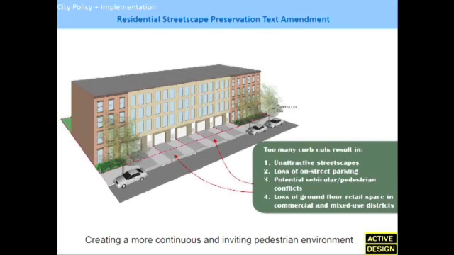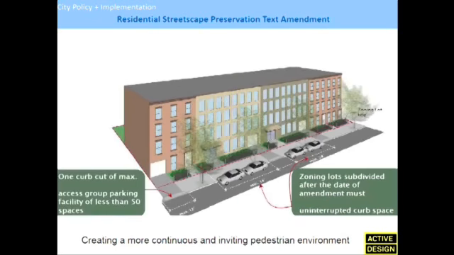Another example of what's been done in zoning is using zoning to actually impact the typology and continuity of the pedestrian sidewalk. So in this case, you could see that without the preservation text amendment for residential streetscapes, one of the things that our city planning department found was that the sidewalks were very frequently interrupted by curb cuts, really meant for cars.